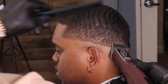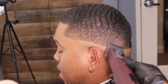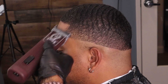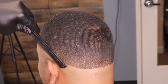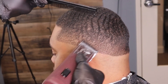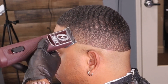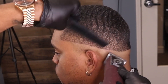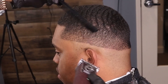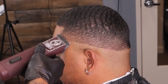This is the one and a half blade and I'm going right up under that one and a half guard. If you know the one and a half guard, it's really not a true one and a half — that's why I didn't go with the grain on the top with it. The one and a half blade is a bit sharper and lower, so I'm going around the whole head with it, right up under that one and a half guard. That's just my way of cutting. I get the one, then go right up under that. See how I'm using the corner of the blade to make that transition nice and smooth.